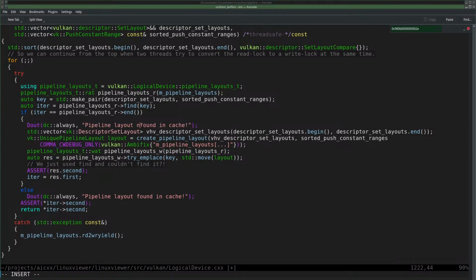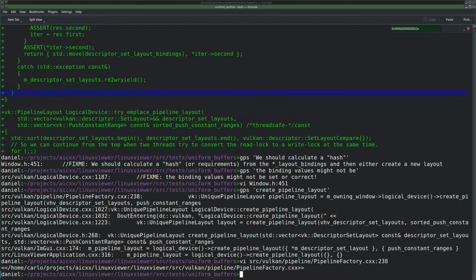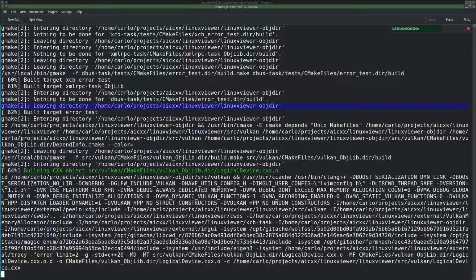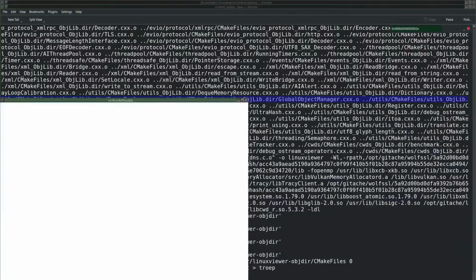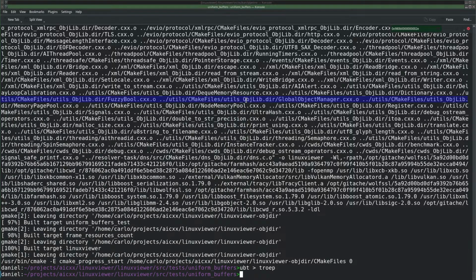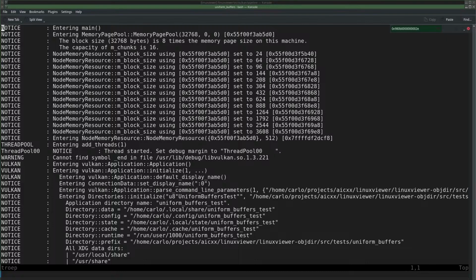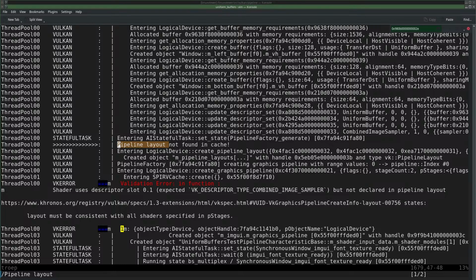Okay, let's put not found in cache. So the first time it's obviously not found because cache is empty.